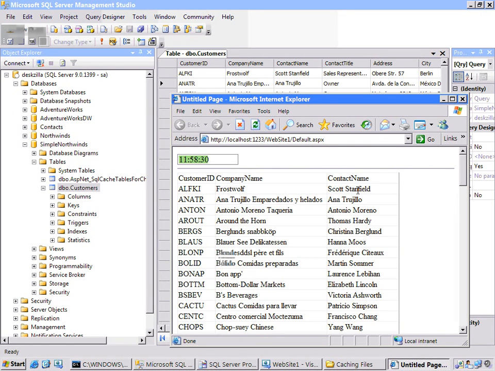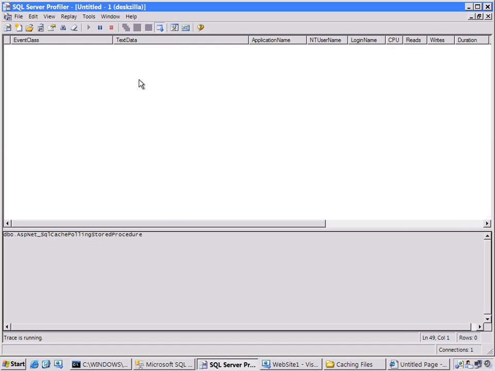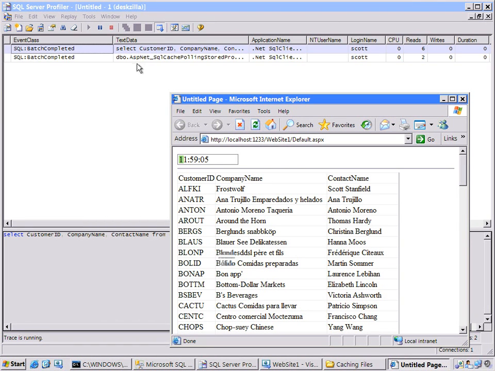Now this is great because it works with SQL Server 2000 and 2005, but 2005 introduces this new concept called the broker service, and this is a means to allow ASP.NET to serve as a client to where it can be notified if there's a change, and it will set up a dialog between ASP.NET 2.0 and SQL Server 2005. To enable that, it's very easy. It's the reason why we're showing you here with SQL Server 2005. Again, keep in mind that this version we're showing now is going to be polling every couple of seconds. So when I hit refresh, it kicks off the query, it starts the poll.